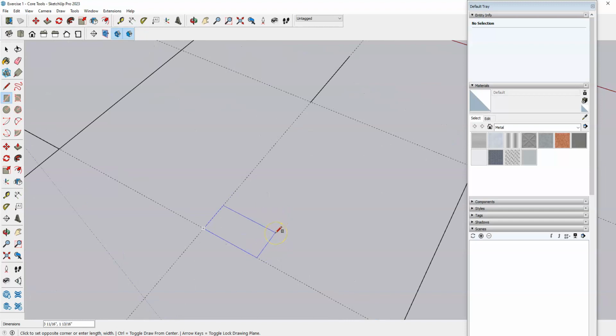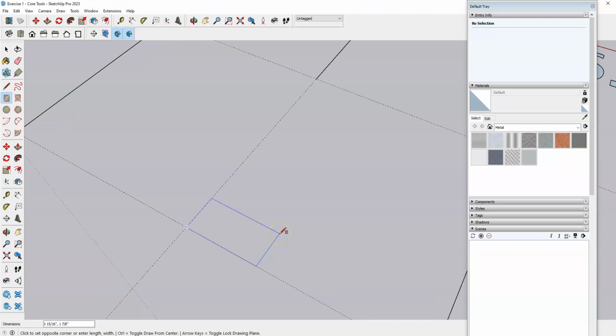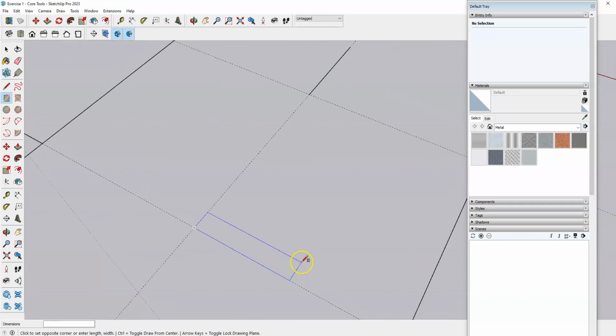So I know that's kind of annoying that I don't have a certain solution for you, but that's my workaround for it. So I know now that the one that's going in the red axis is the longer one, and it's the one that comes first in my dimensions here. So we want 6 inches along the red axis and 3 inches along the green axis.